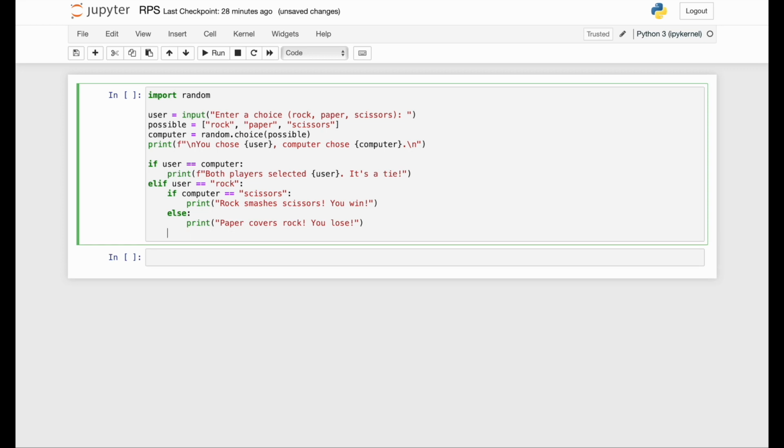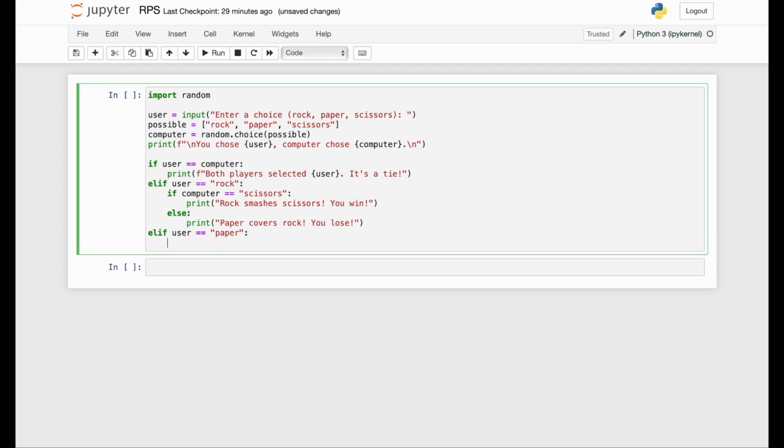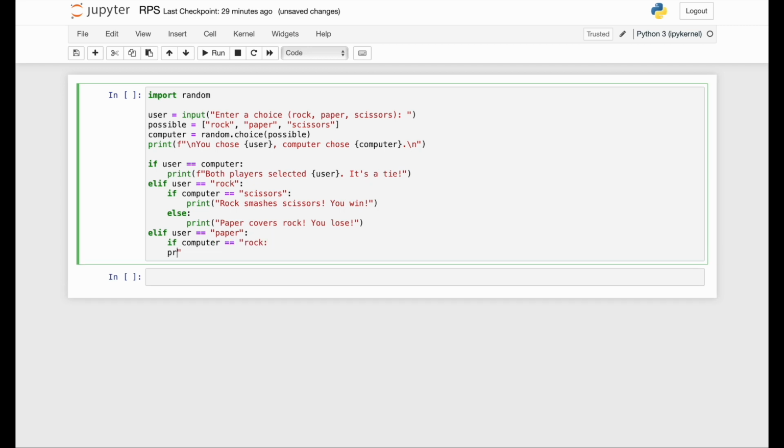Now we need to go to the next combinations. So we use another elif: user equals paper this time, then if computer equals rock, then we want to print paper covers rock, you win.